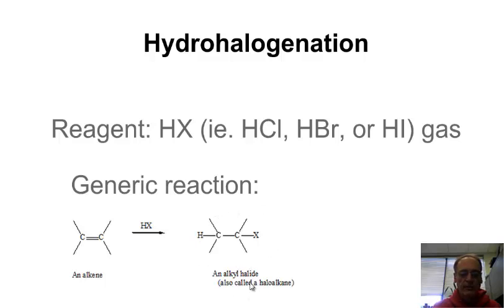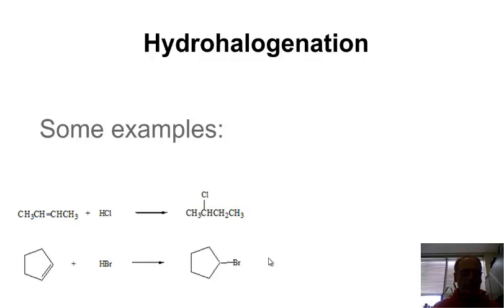This is a family of compounds much like alkenes and alcohols and other families of compounds, and it's always the product of the reaction of HX, or HCl, HBr, HI, with an alkene. So here are some examples. If we start with 2-butene and we add HCl to it, we end up with the double bond disappearing, this hydrogen getting a new hydrogen, so it's now CH2, that carbon getting the chlorine from the HCl. And notice we could have added the other way around as well. That carbon could have gotten the hydrogen, and that carbon could have gotten the chlorine. And in this case, it's the same product either way.